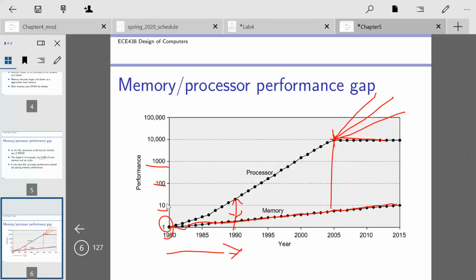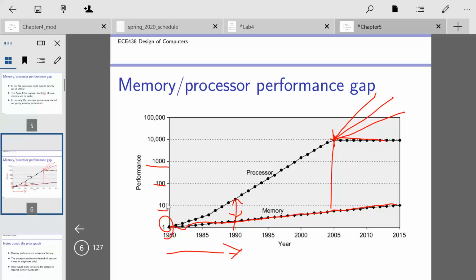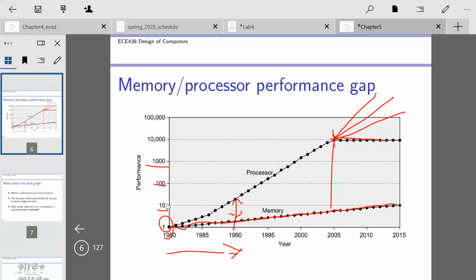So we would see that our required memory bandwidth actually starts doubling and quadrupling as we increase the number of cores. Okay, so it's core dependent. All right. So how do we close this gap? I mean, if we have this major performance gap, how are processors even able to perform properly, right?